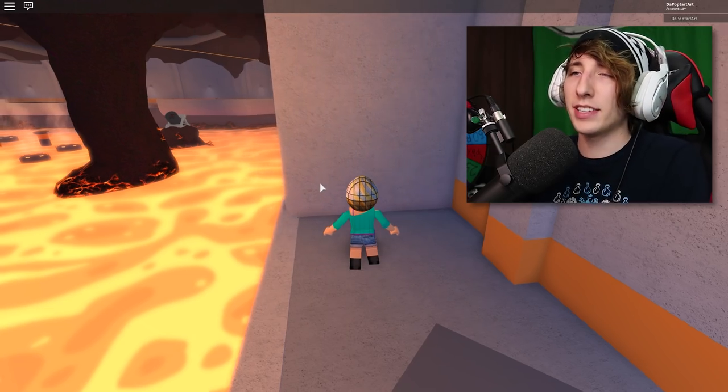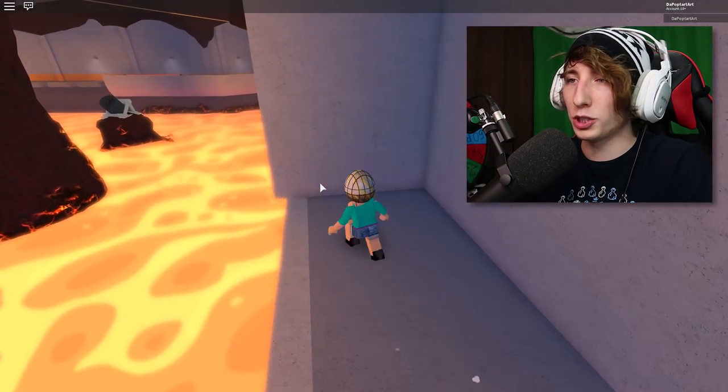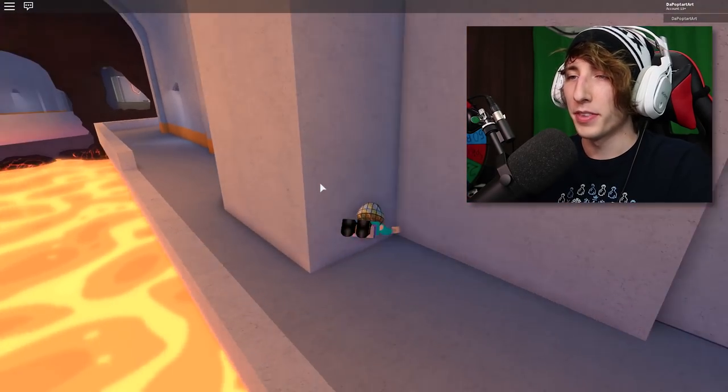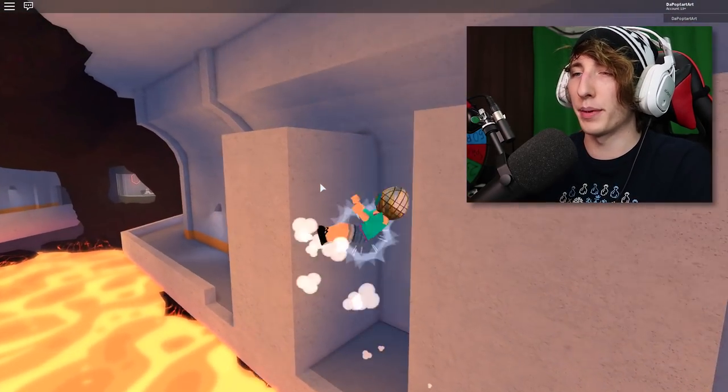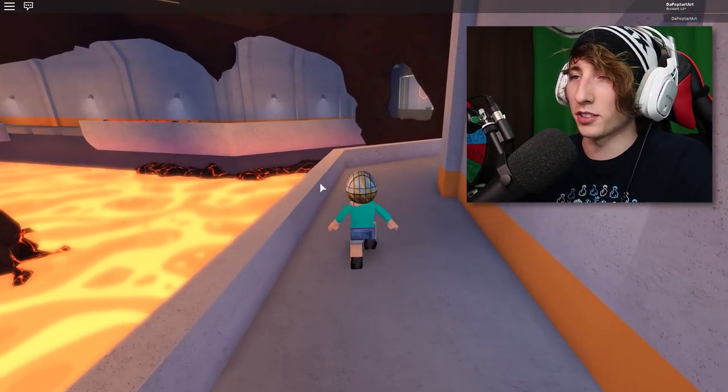Now, this part looks tricky. It's actually not that hard. Just wait for a good moment, and what you want to do is basically jump on the wall. It's gonna push you out, and then shift jump back on, basically like that. And once you do it a few times, it gets really simple, not too hard.